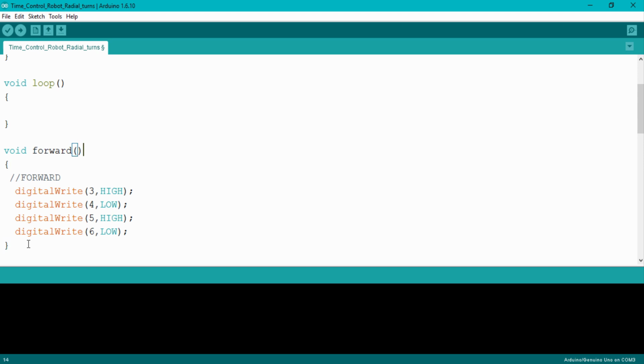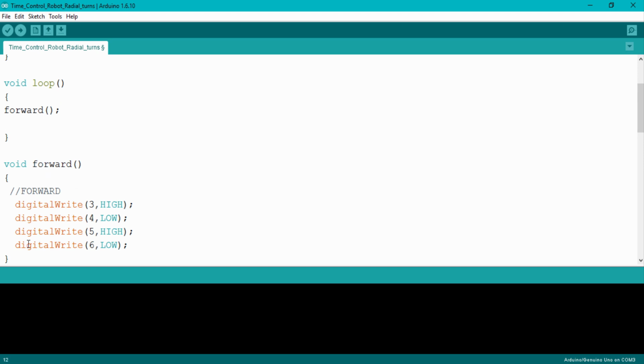Now guys, after declaring the functions, next it's time to call the functions, and we will call these functions inside the void loop. As I discussed earlier, if you want your robot to trace a square, then it should first go forward. So inside the void loop, I'll first call the forward function, and to call the forward function, I'll just write forward. I'll open and close round brackets, and at the last, I'll put a semicolon over here. So when you write forward, open and close round brackets after it, and then put a semicolon, that basically means you're calling the forward function inside the void loop.